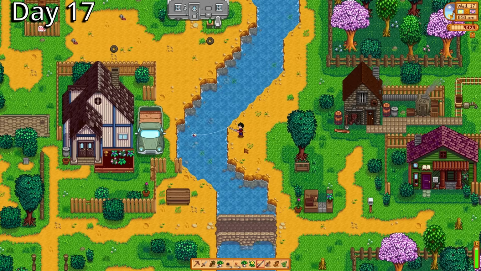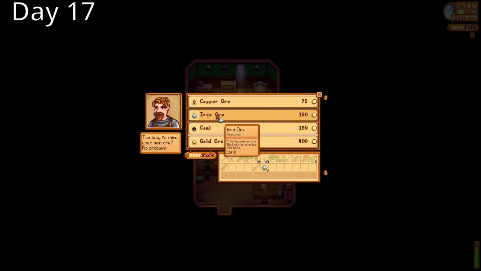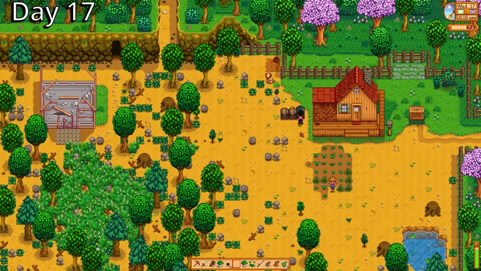I spend the morning fishing until 9 when Clint opens, and then with the money from yesterday burning a hole in my pocket, I buy 25 iron ore so that I can smelt them into bars. Heading back to the farm, I start the process for smelting the iron and complete a bit of cardio while waiting. After all, a healthy heart is the best place to start, or something like that.